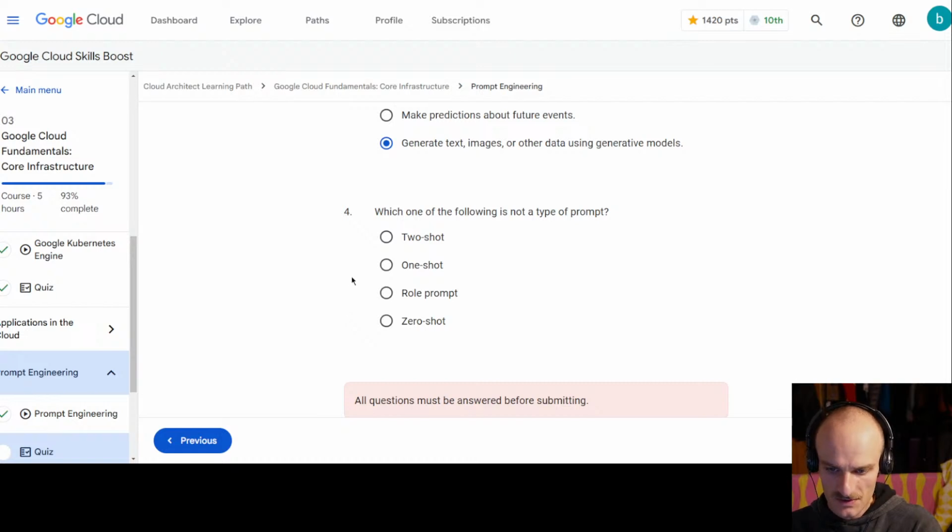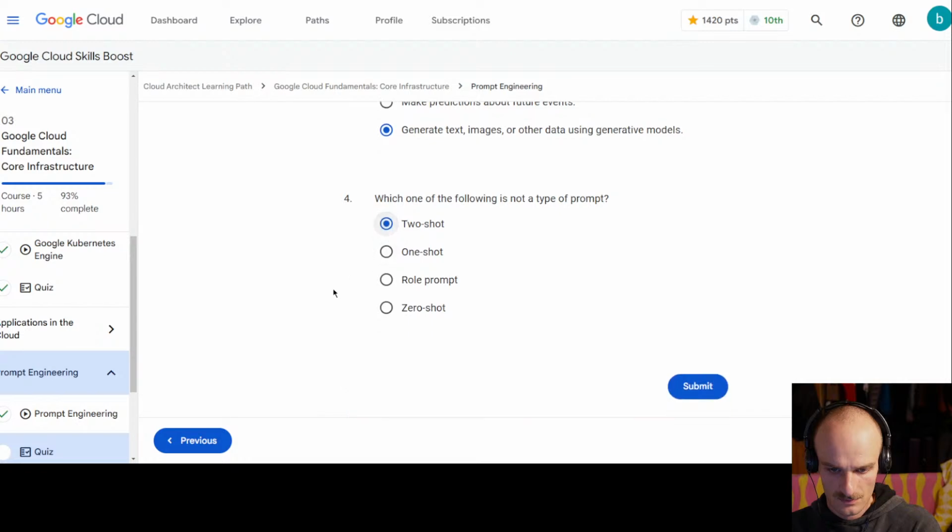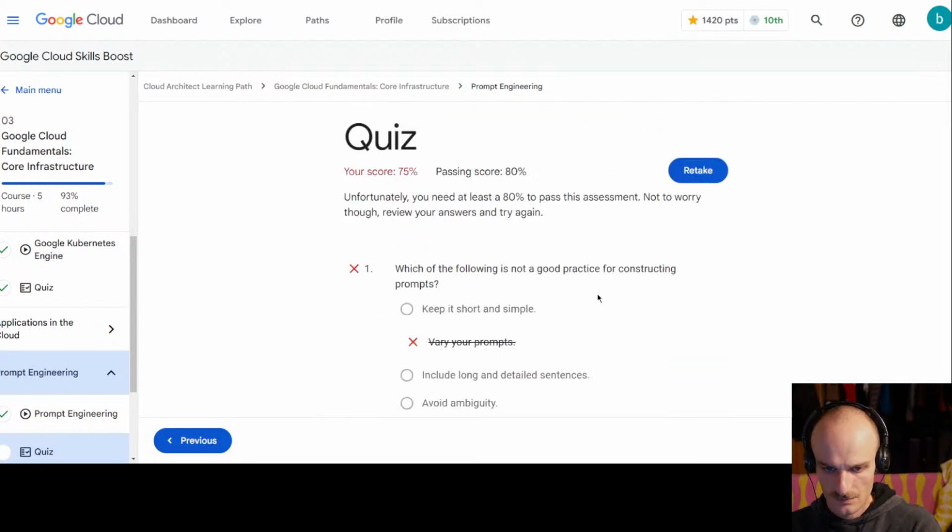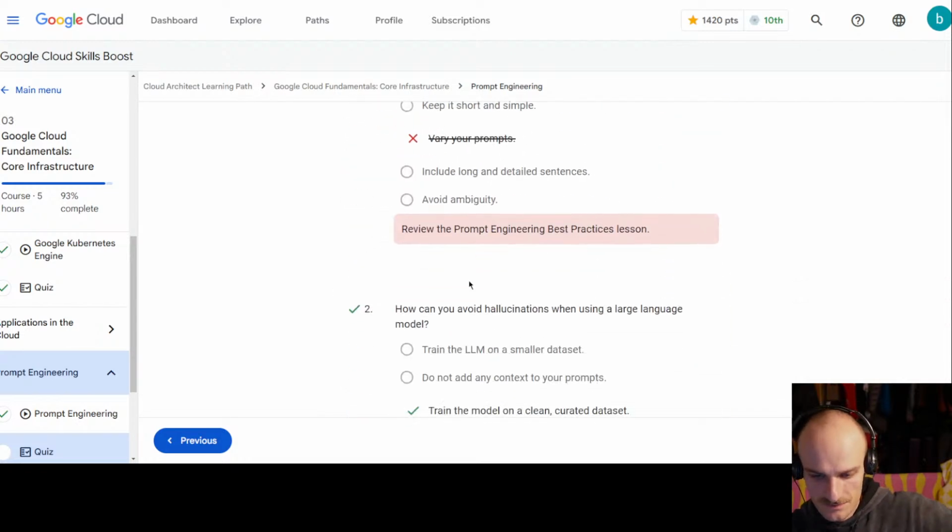Which one of the following is not a type of prompt? Oh man.